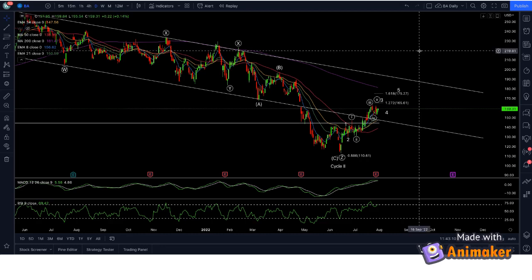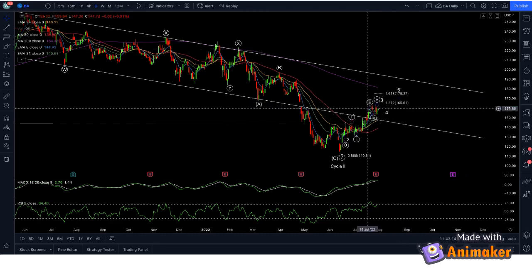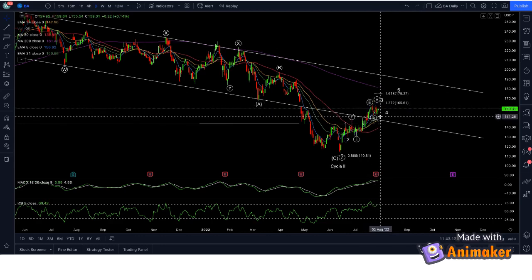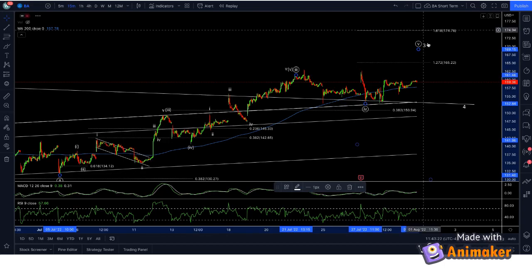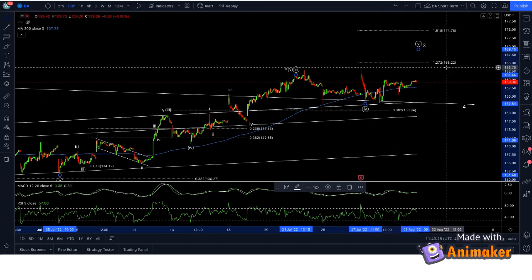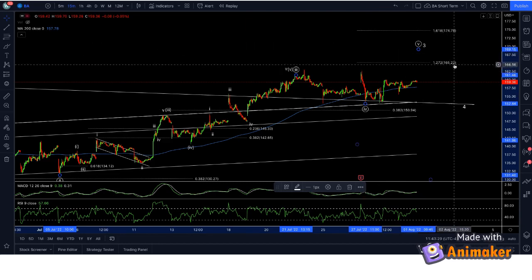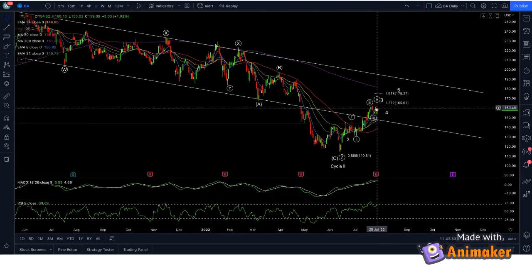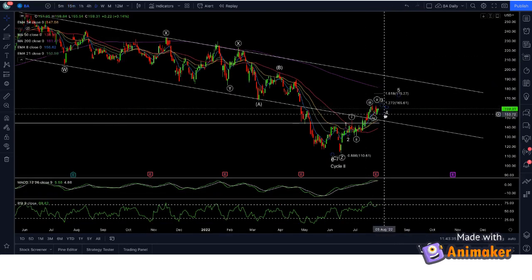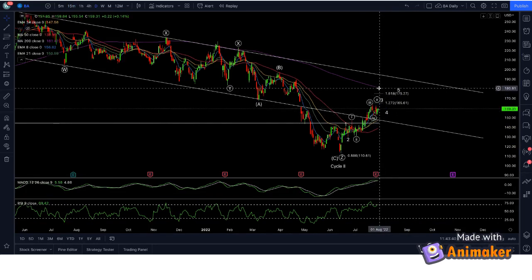Boeing is another one I've been looking at quite a bit. I look at this as some pretty nice consolidation — I think wave four is done. This would look much better if we could get one more spike this week. If we could move up and set a new high into the mid-160s, that would give a better look. It's not required because I could move the minor three high, and we're looking at potentially a minor four triangle before we eventually move up to challenge the 200-day SMA.